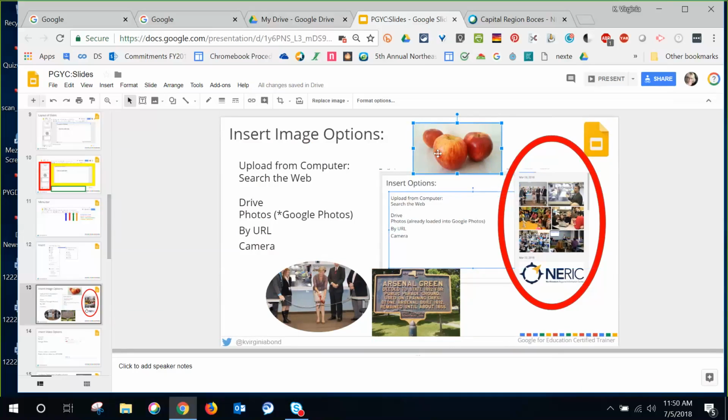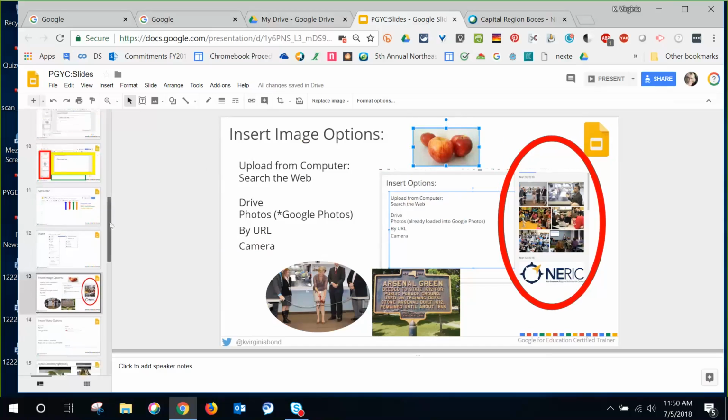So I can upload from the computer, you know that those are yours hopefully, or you can search from the web. When you search this way from the web, it's different than going to Google Images. It's different than opening a new tab, images.google.com. You are getting any pictures. They're not necessarily labeled for reuse and modification unless you're making that an option. So when you do it that way, it's really important that you understand that this has been labeled by the creator, that you can reuse it and it can be modified, which I just did by changing the picture size. I hope that makes sense, but teaching students that is really important.